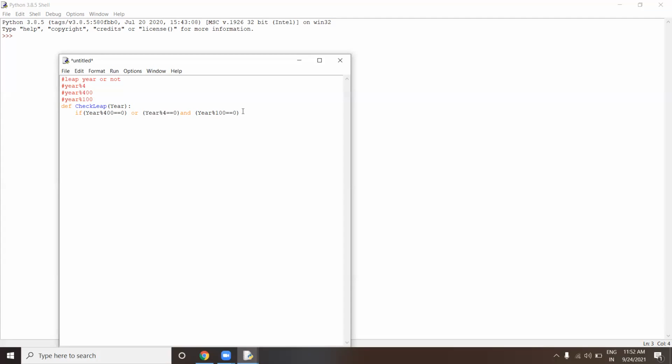If it satisfies this condition or else the condition which we have given here, so either it should satisfy the condition of 400, then it's divisible, or else it should satisfy the condition of 4 and 100. So if it satisfies, we have to print given year is a leap year.